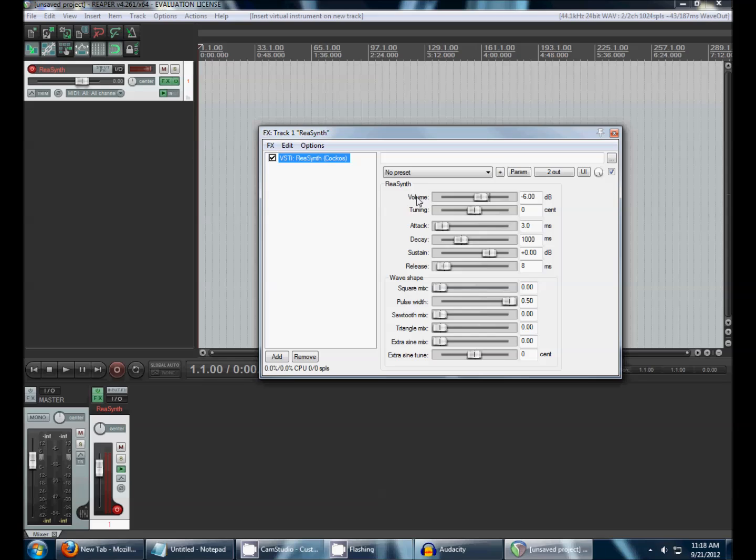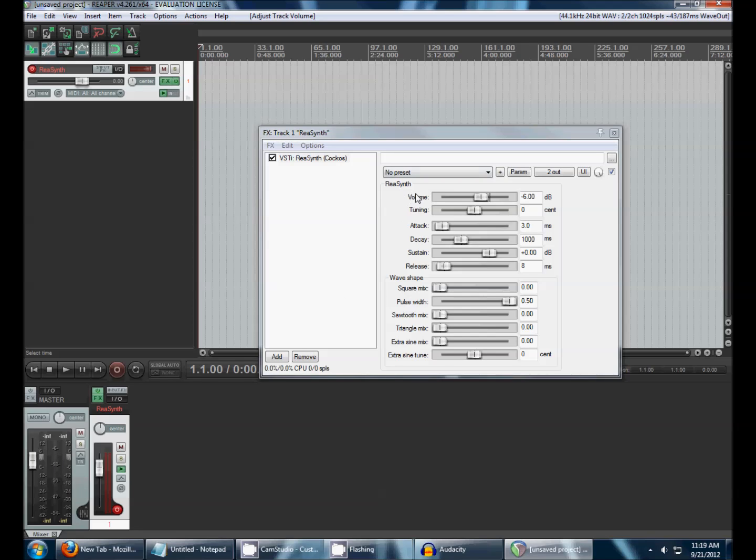As a general rule, you want to manipulate volume as close to the source as possible. You should note that this track volume fader is different from this one. So ideally, you want to be manipulating this volume slider rather than this one. It's not a huge deal. You basically aren't going to notice any difference in quality between using the two, but that's just a good rule of thumb to keep in mind. And certainly using either of these is better than using the mastered one for obvious reasons.